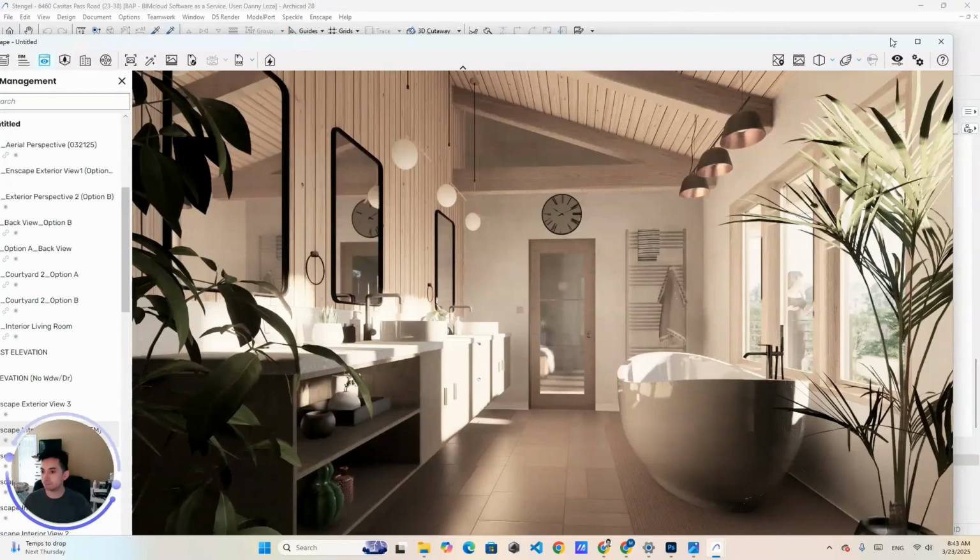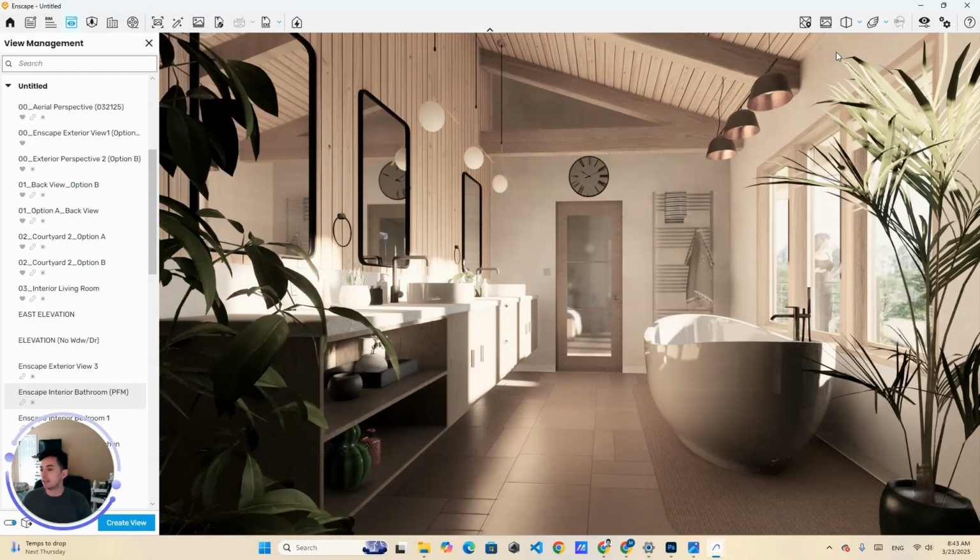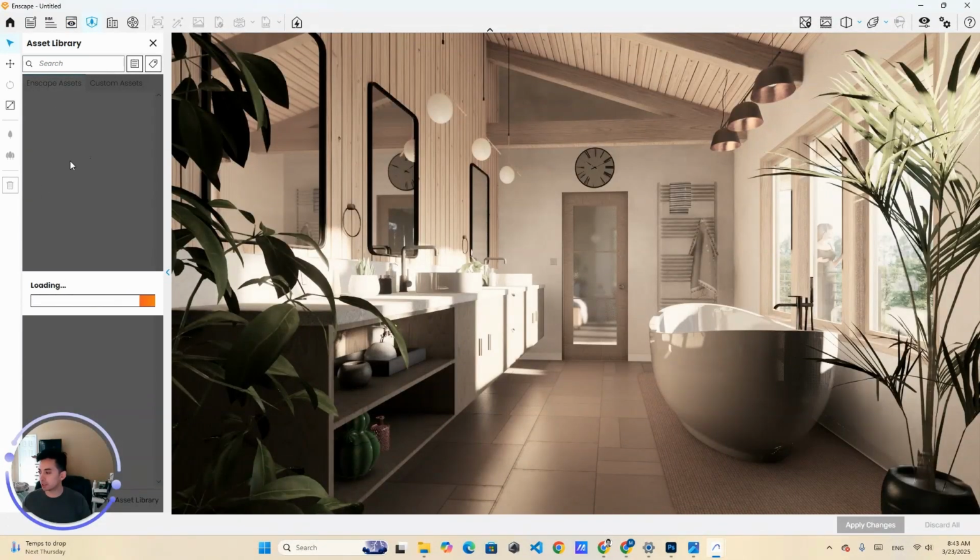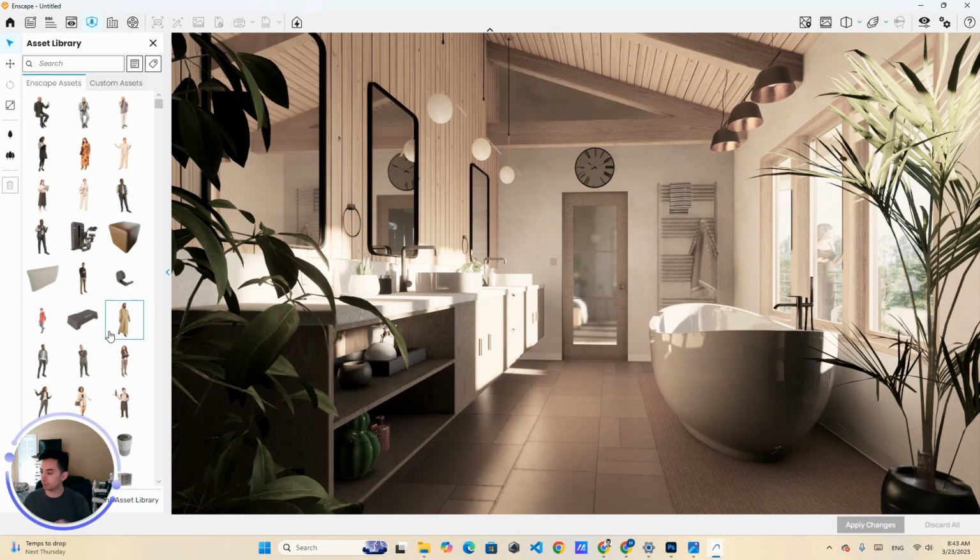So this one here, as you can see, is the rendering out of Enscape, right? This is already with all the assets. All the assets were really from Enscape, except for the cabinets, which are the ones from ArchiCAD. So this is kind of what I started with, once I start putting everything in place. I use a lot of the library tool here, and pretty much I got all the assets from the asset library.